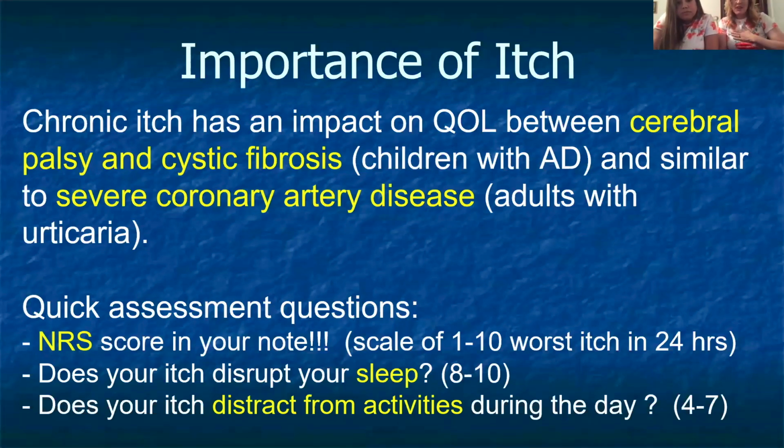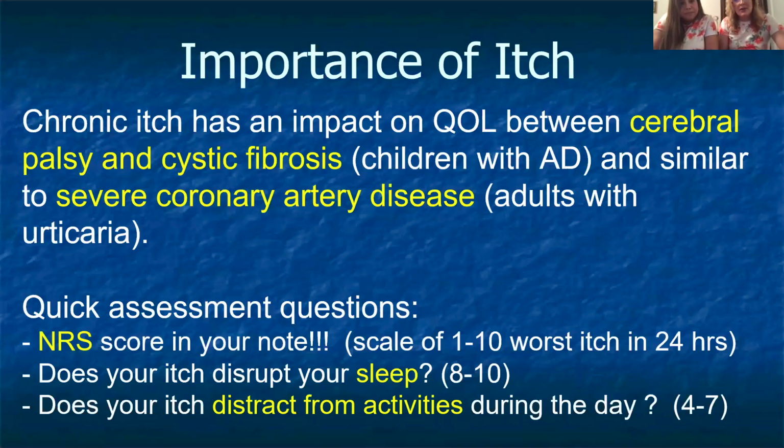So those are two quick questions that the medical assistants who are assisting you can ask. Because if I have a patient with atopic dermatitis and I go into the room, I might not see that much, but then they say, well, my NRS is a 9 out of 10, versus I go in and it says NRS 1. I'm going to treat that patient completely differently, right? And the difference was whether or not that number was present in the intake. It's completely changing your management.